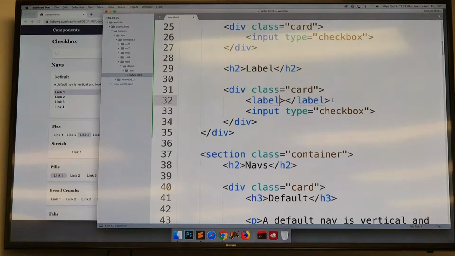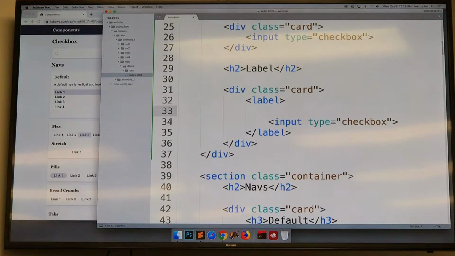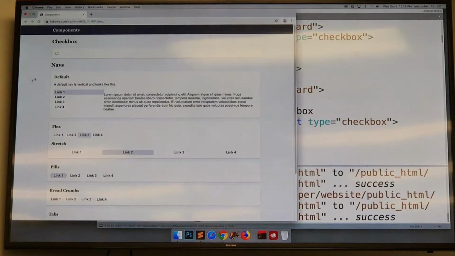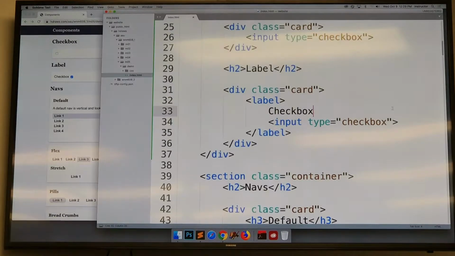What we can do with a label is we can wrap it around a checkbox. If we then put some text here like checkbox, and we save it, and we refresh, we can click on the text of checkbox here, and it will activate that checkbox, which is very interesting. So the label is now activating the checkbox.